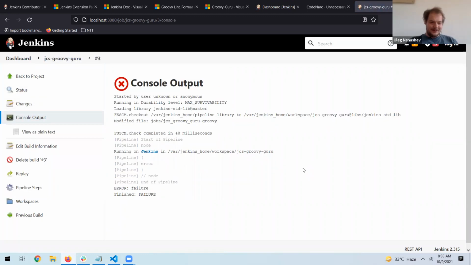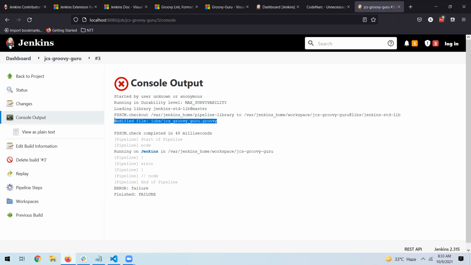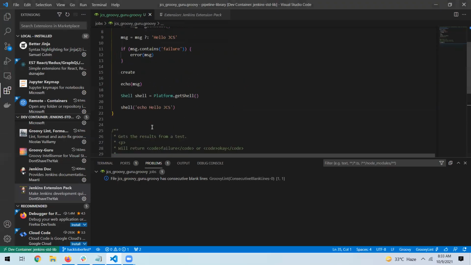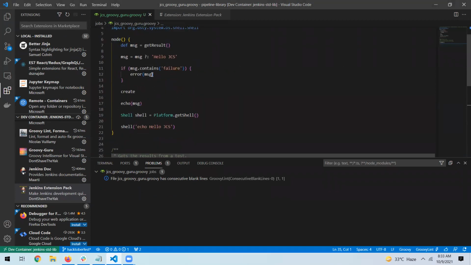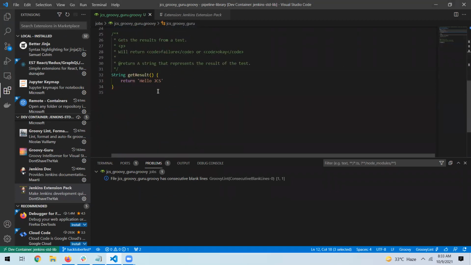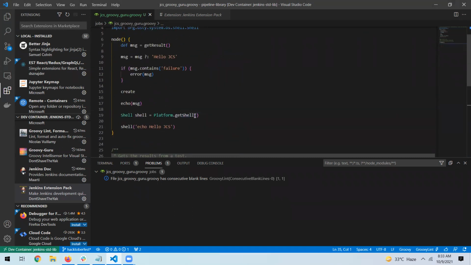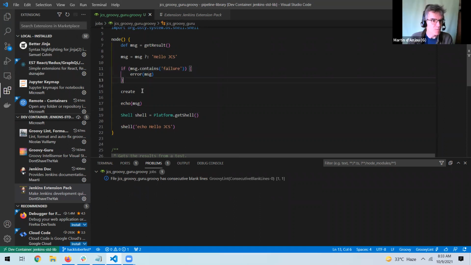Okay. Yeah, I'm not sure why it's not working, but the way it usually works is it's using the, what's it called, that checkout step, the file checkout step. And you can see that it says modified file. So it sees that we only changed one file. Is there a bug in my logic? No? Yeah, I don't know why it doesn't work. What's line 15? What does that do?